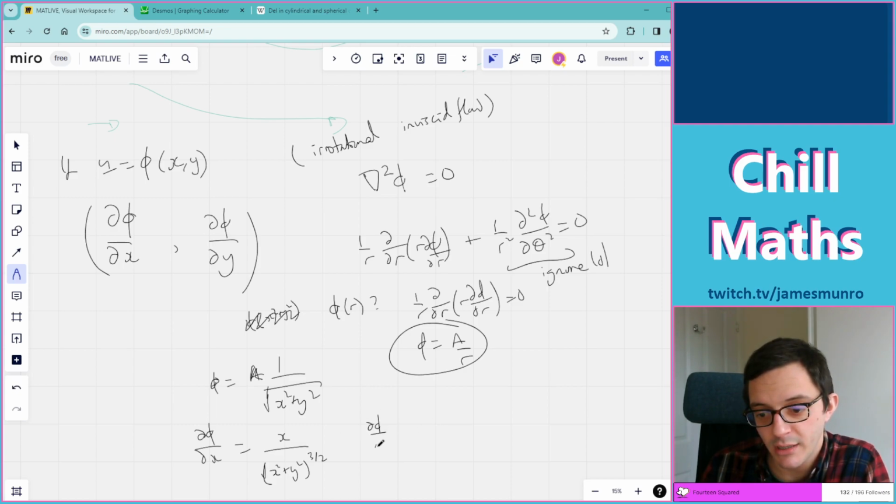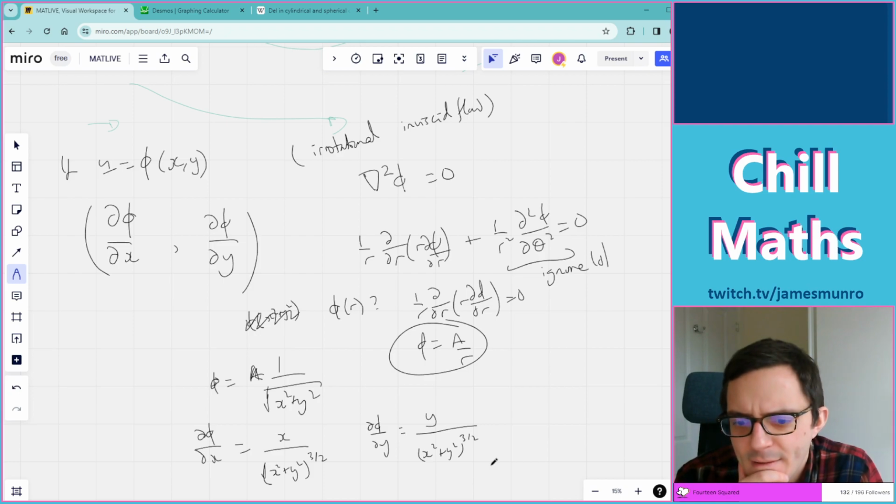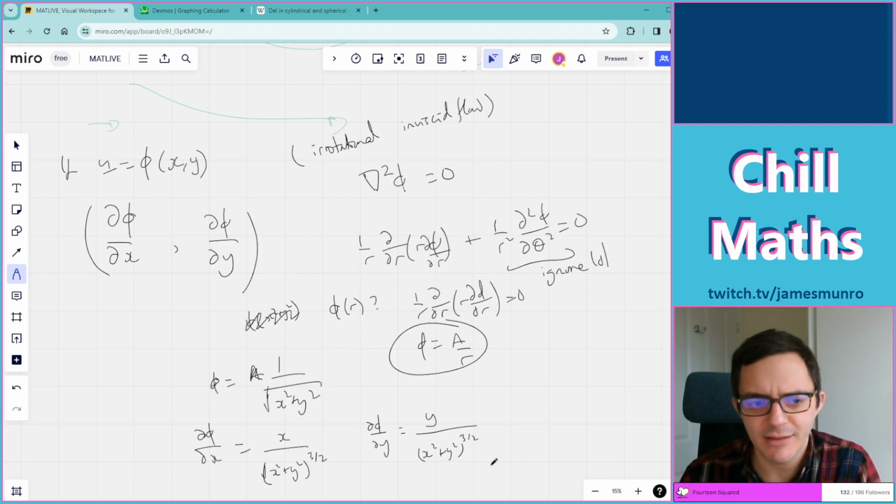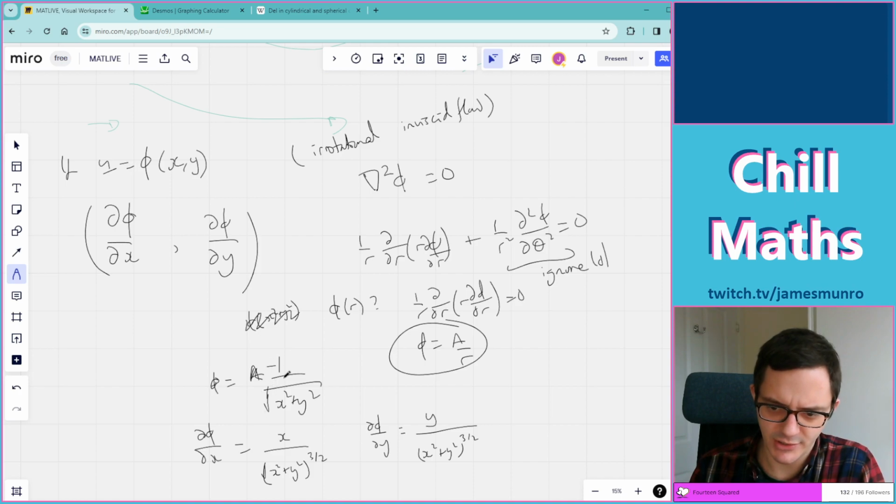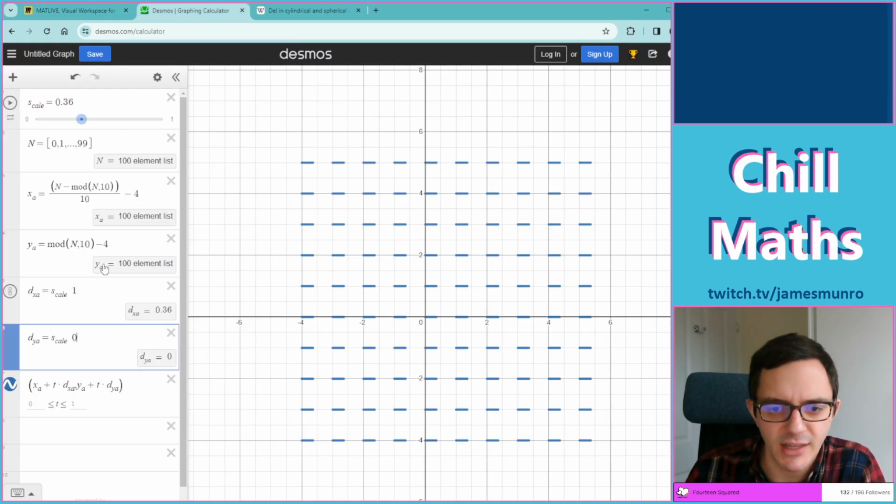If I do y is... Am I doing the right thing? I think I'm doing the right thing. It's nice. I think that might be interesting. So I'm going to give it a go. I'm going to stick it in Desmos. This is the next thing I'd like to plug in, right? These components. 2y, 1/2, minus signs. Do I care about the minus signs? No. Okay, let's stick it in and see what happens.